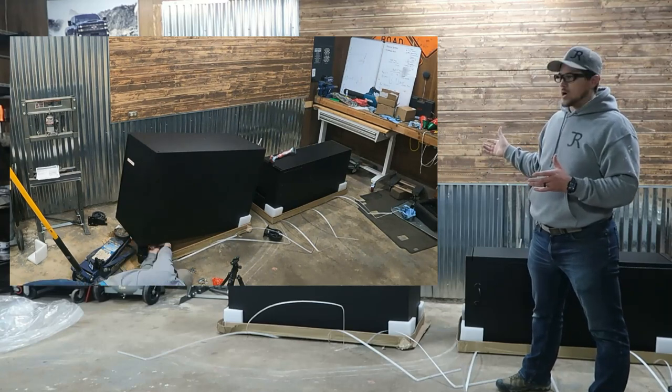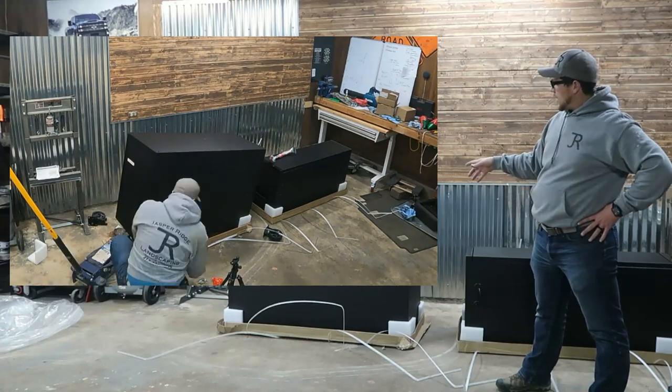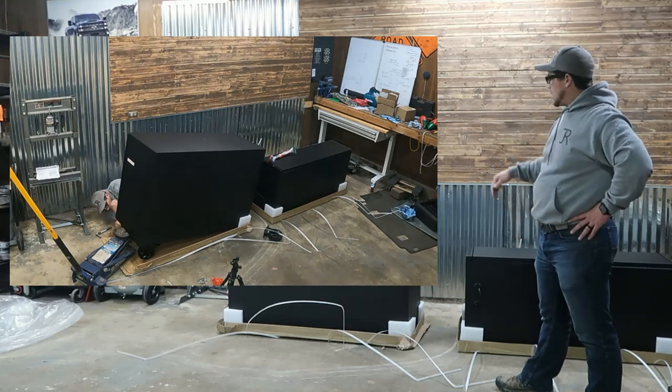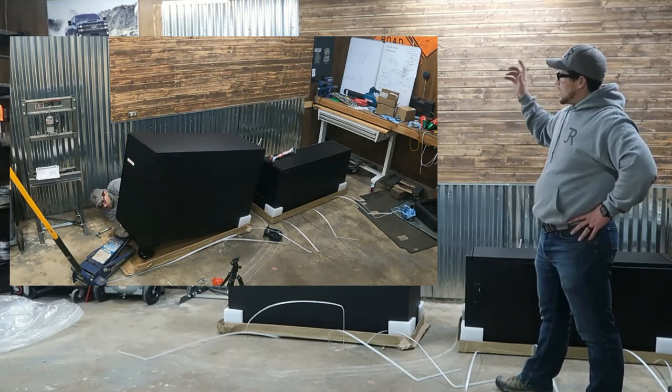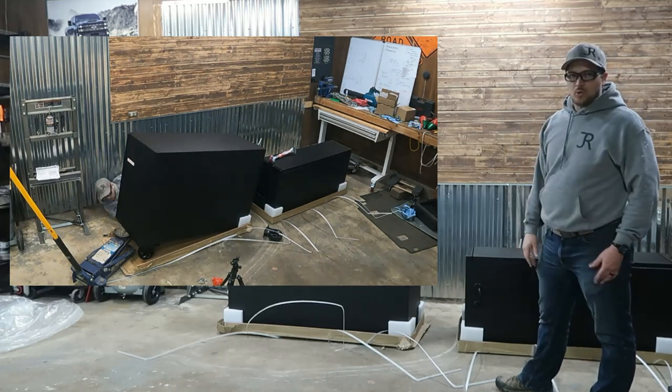It might be a process. So, probably the first step will be to put casters on the main cabinet, then we'll get this guy lifted up on top of there, bolted on top of there, maybe put the handles on, maybe not, and then, like I said, in a future video, we'll swap these out and start loading up tools.